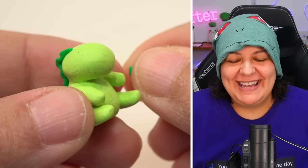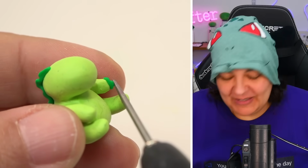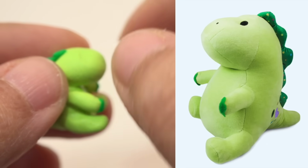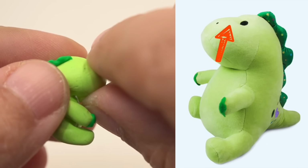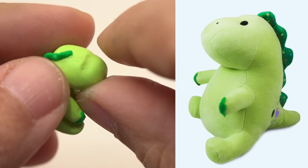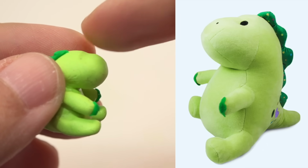Of course I drop it. It is so tiny, and I have sausage fingers, so let's just give that another try. Looking good, and here's the next arm, also looking good. Now I also noticed that Pickle has a little bit of a bridge around his nose to eyes position. So I'm just going to take my finger and push a little bit in to make sure that we have that space from the nose to the eyes.